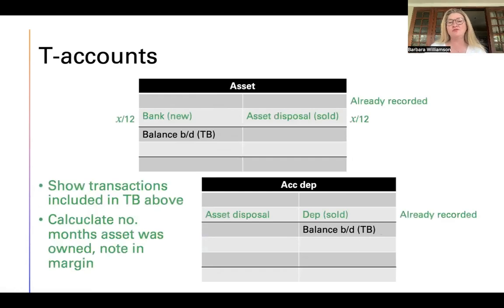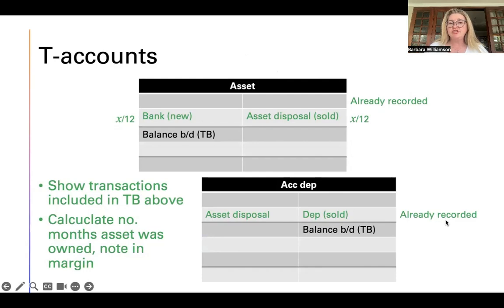You can then show any information that they give you above the line if it was recorded. Now, what I would suggest is that in your asset account, when they tell you there was something new or something was sold, as soon as you see the date, work out how many months you actually had the item and put the number of months, X over 12, in the margin. Obviously, you wouldn't write X. You would go 5 months or 3 months or 8 months divided by 12. And you put that for each of these. That means that later on, when we're going to calculate our depreciation, it's going to be a lot easier. When they give you the depreciation figure, I would also suggest that you write it over here at the top of the asset account so that it's easy to refer to.